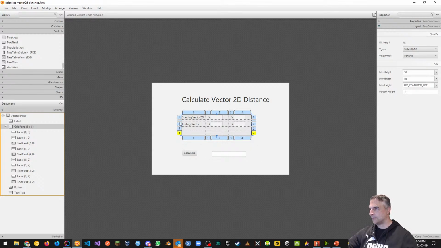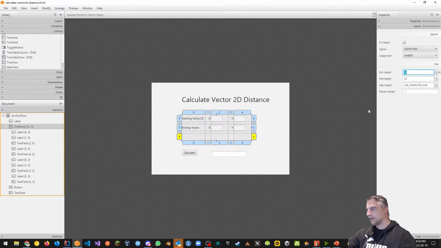And just like this one, if you look at the properties for this one, the minimum height and the preferred height is 10. And here, the minimum height and the preferred height is 10 and 30. I want to make these two the same, so 30 and 30. I want them always to be the same. And same thing with this one, this one should be 30 and 30. And this one should be 10 and 30 or 10 and 10. Let's say 10 and 10 to make this the exact same size.